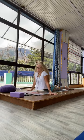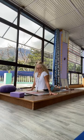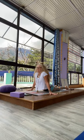Grounding down through the hands, lifting up through the heart, opening up the heart here. Spreading the fingers, happy fingers. We're here for 5 minutes. Breathe. Soft Ujjayi breath. Come into stillness. Come to your edge and resolve to stay still.